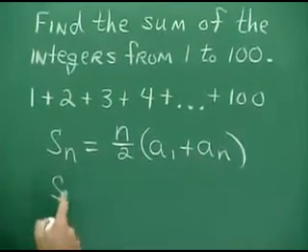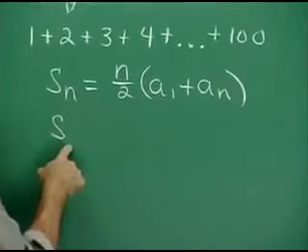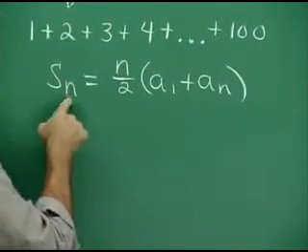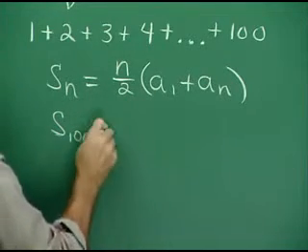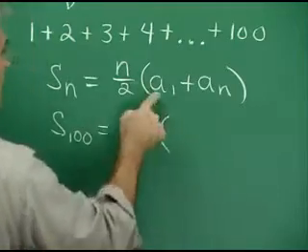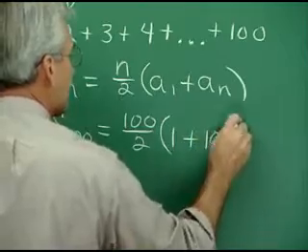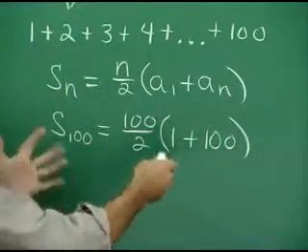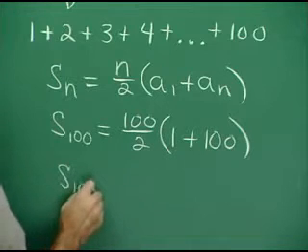Now, a lot of times when we're subscripting here, sometimes we leave it as S subscript n, or since we're adding 100 items here, we might make this 100 if we want to. That would be appropriate as well. We have 100 over 2 then times, let's see, the first item is 1, the last item is 100. So all of the information is kind of built in. We don't have anything to figure out. We just have to fill in and perform operations.